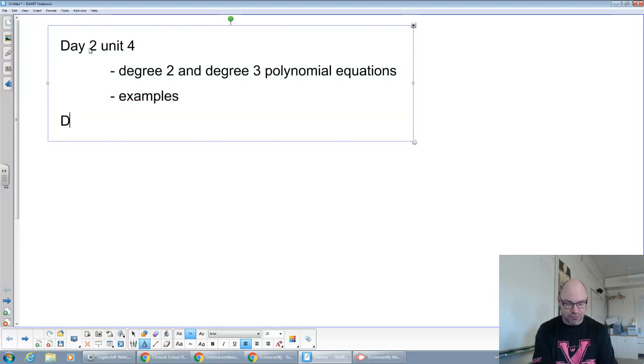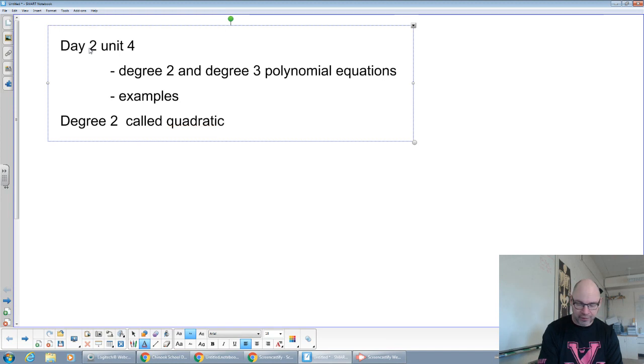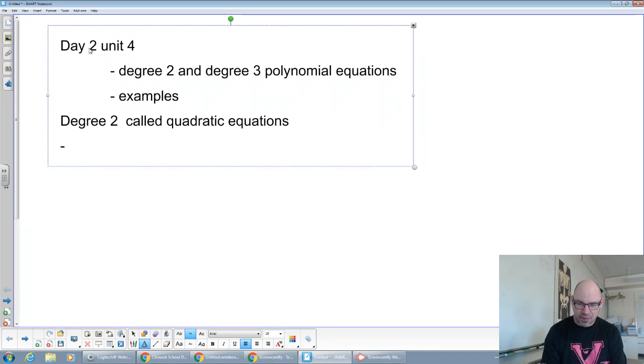Okay, so let's start with degree 2. Everybody's done these ones, I think, in the past. Degree 2, meaning that the leading coefficient x is squared, is called quadratic equations. And lots of experience with quadratic equations if you've taken pre-cal 20 already, and a little bit if you've done some grade 10 math, that's in there as well. Okay, and this is basically when the leading coefficient is squared.